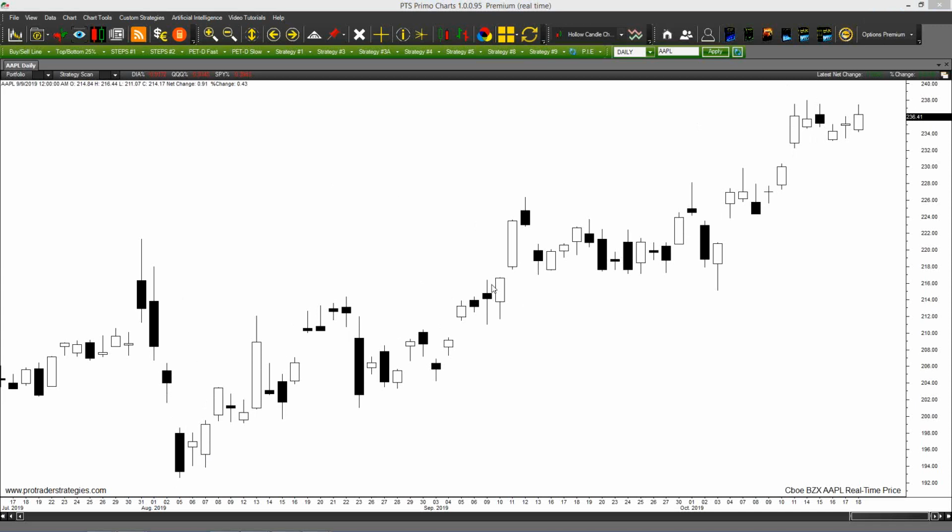Okay. What if we applied the buy-sell line? Could that have helped us with Apple? Well, let me share with you how simple it is. I designed the platform with Pro Trader Strategies to make trading extremely simple. Now, in our upper green strategy tab right up here, right to the far left, this is where we want you to start your trading. In the far left-hand corner, the first thing you do whenever you're trading is click on buy-sell line.